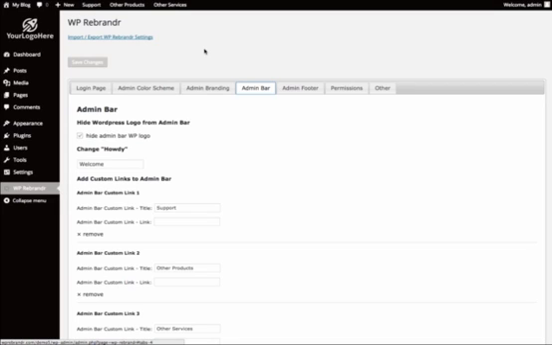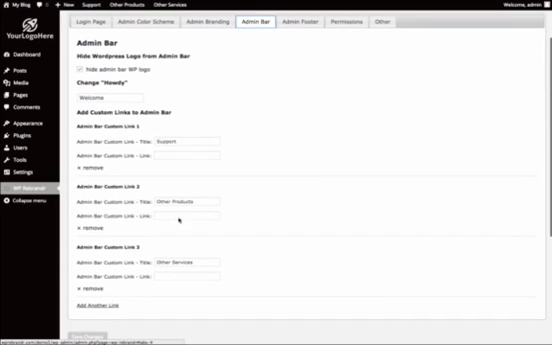But we can take this a step further, and we've actually got the feature here to cross-sell and upsell our other products and services. And we've got these links up here. We've got a support link, we've got an other products link, other services link, and you can see these down here. We can actually control what links are in the dashboards of our clients' install. So we could pop links in there to other services that may work really well with the website design job you've just done for them.